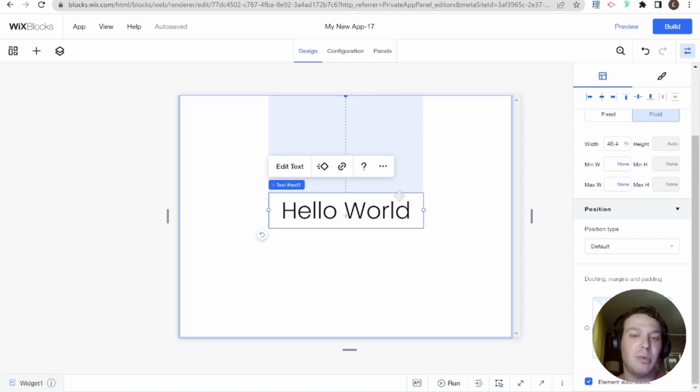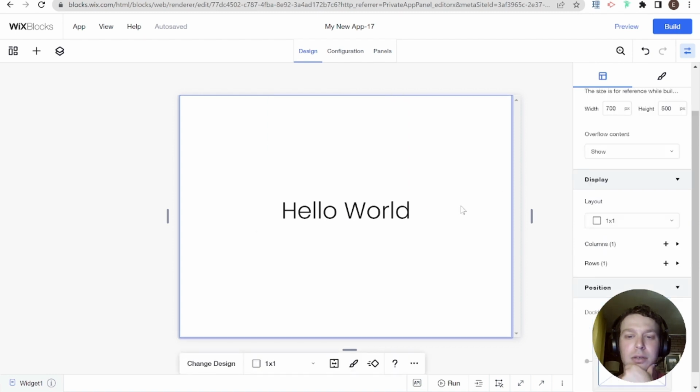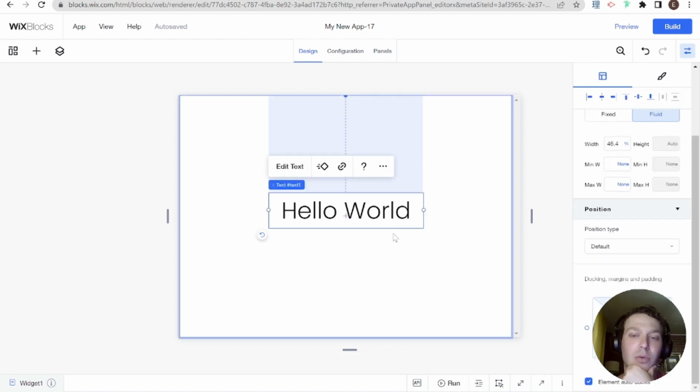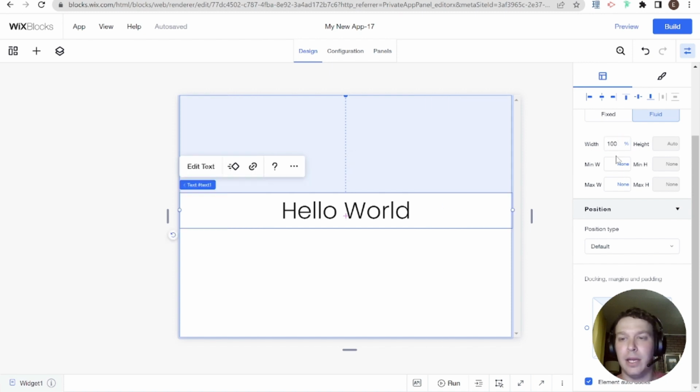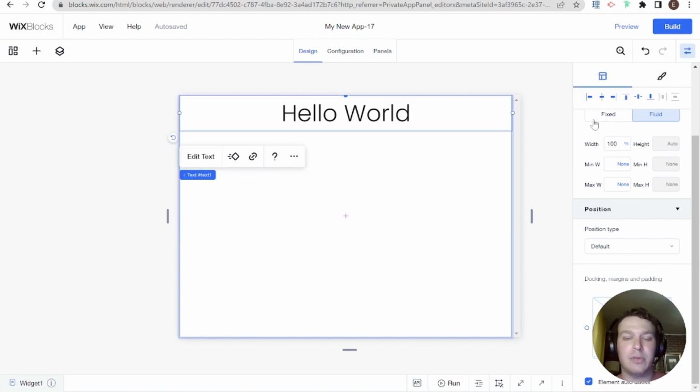So if you really want to give people optimal control, then you're going to want to either put your elements on the upper left side or make the width based on the width of the block. So let's say I put this at width 100, and then I put it right up here on top. This will give the optimal experience for the person installing the block because they'll have control over how the design looks. And I'll show that to you when I install the block itself.